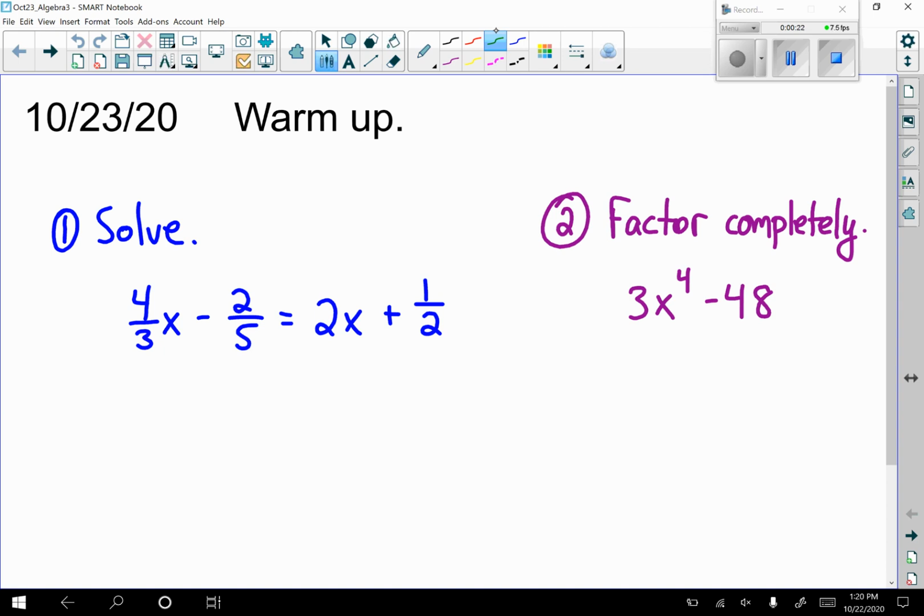You're going to solve the first one, factor the second one completely, and turn this in. So it's just 2 points, not much, but a little bit of something. So turn these in. They have to be completely correct, show all work very neatly, to get up to 2 extra credit points. So you can pause the video to copy these down.